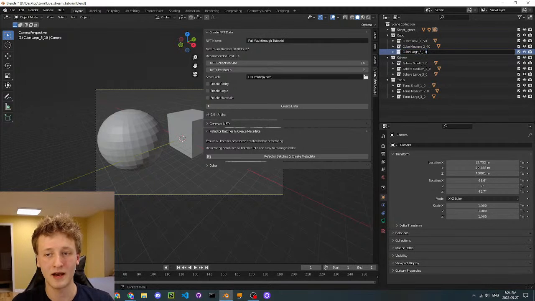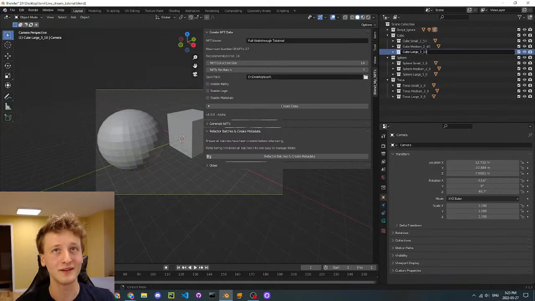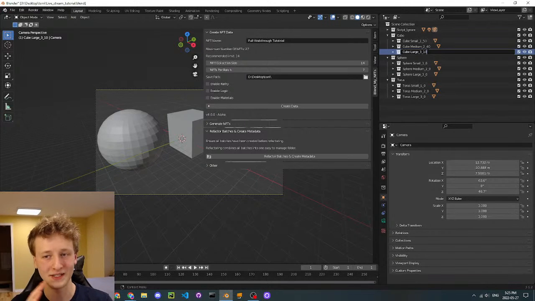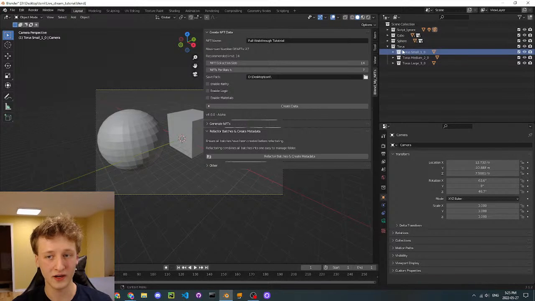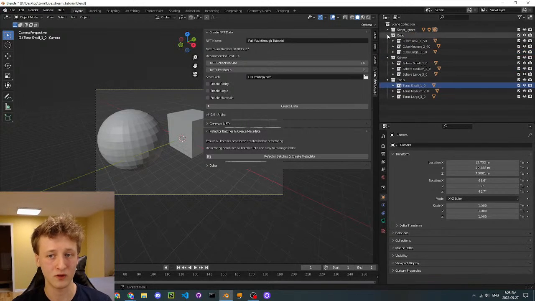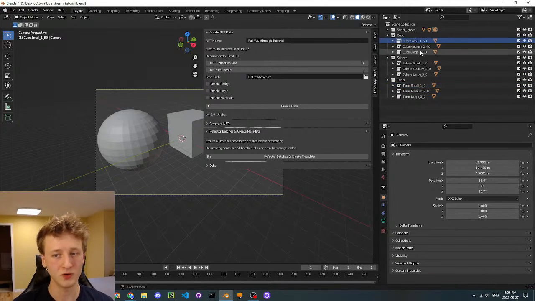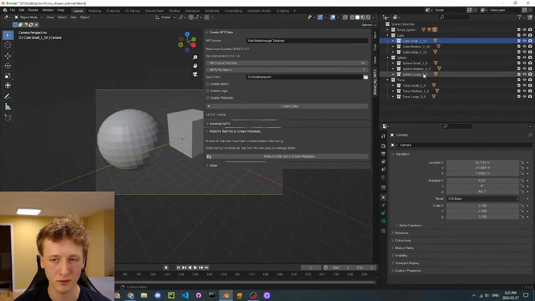Now, a really important thing to understand about Blend My NFTs, and I've seen a lot of people who have a different idea about what's happening behind the scenes. So Blend My NFTs, when it goes through here, it has to select one of these variants for each of these attributes up here. It always has to select one because that's what makes an NFT. It has to select either cube small, cube medium, cube large, or for sphere, either sphere small, medium, large, and for torus, same thing, small, medium, large. So it has to select one of those.